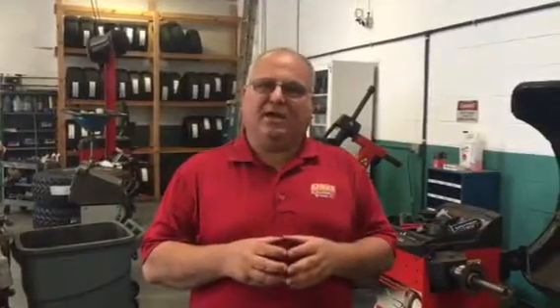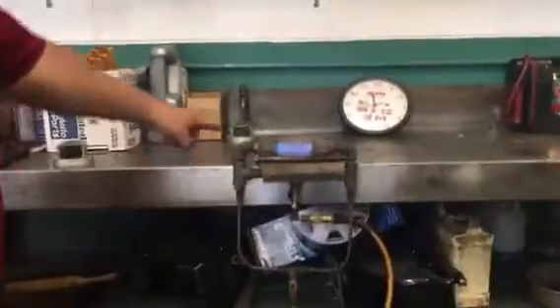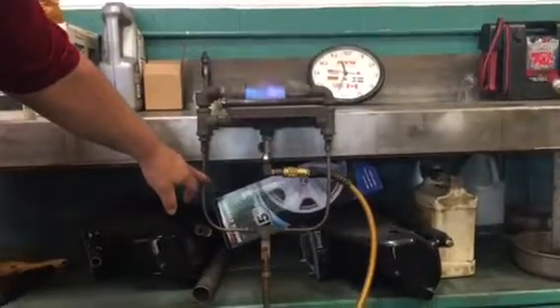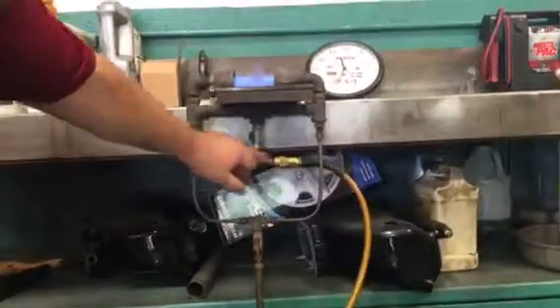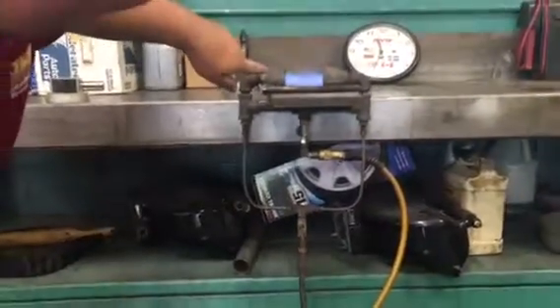It might be a little bit hard to hear once you get near it, but we're going to head over there and show you what we've got. Over here we've got a bunch of fittings that I bought from the hardware store. This is a 5/16 brake line. Here we have propane coming in with an on/off switch. Up here we have a little regulator to regulate the air coming in, so it's a nice blue, equal, hot flame.